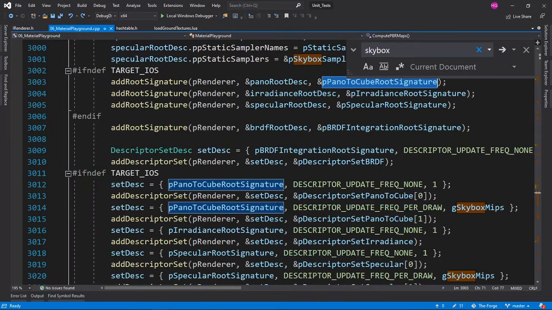We will use that root signature later on. So here we put it in a descriptor set, all our descriptors. We get a few root signatures, we put them all in one descriptor set, seemingly.